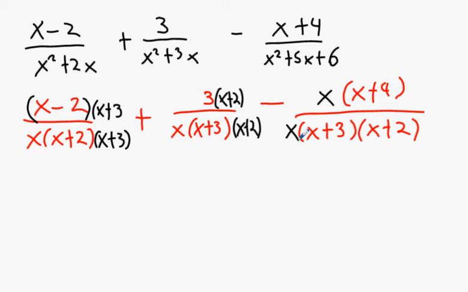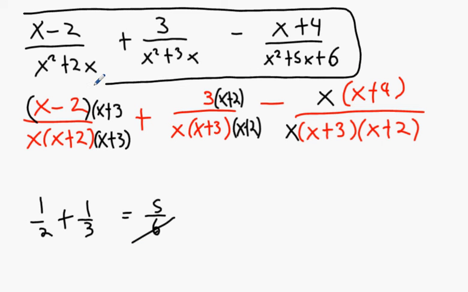No. Let me explain why. If I said a half plus a third, the answer is 3 6 plus 2 6, which is 5 6 when you work it out properly. I can't just go and cancel the 6. You can only cancel the bottoms when it's a solved question that has an equal sign at the beginning. At the beginning of this question, there is no equal sign, so no denominator cancellations can take place.